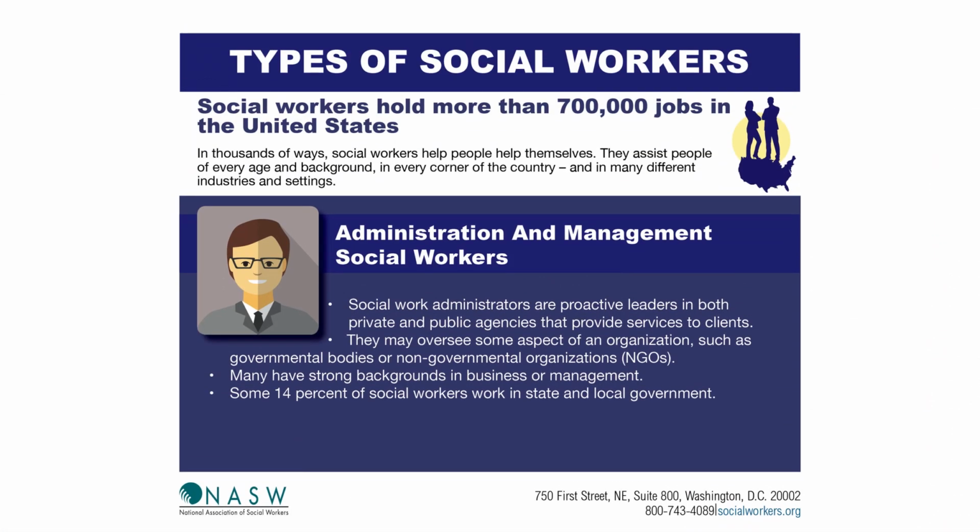Number 1. Administration and Management. Social work administrators are proactive leaders in public and private agencies that provide services to clients. Many elements of this area of social work practice are common to administration in other organizations. However, administration and management also require knowledge about social policy and the delivery of social services, vision for future planning, an understanding of human behavior, and commitment to social work ethics and values.